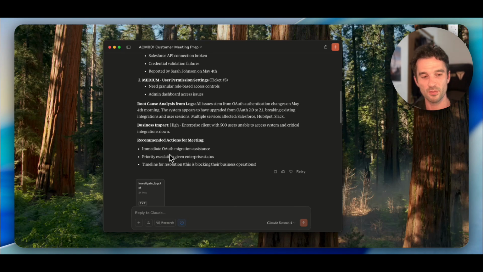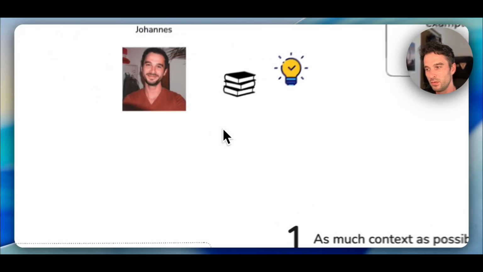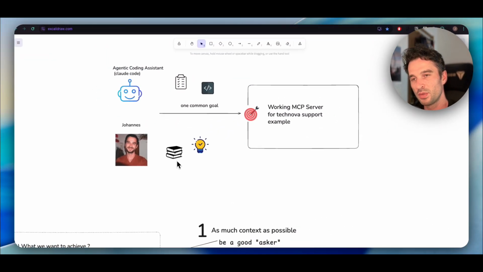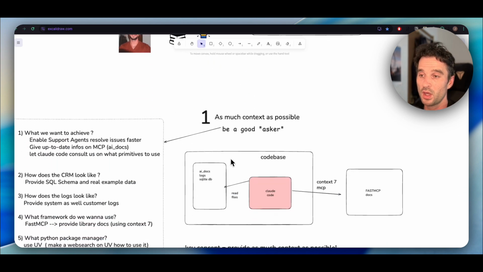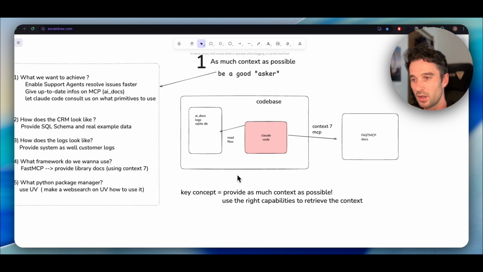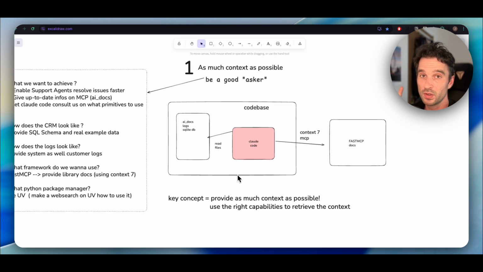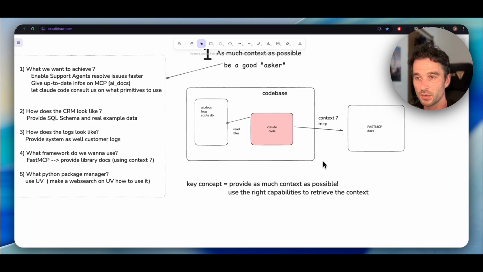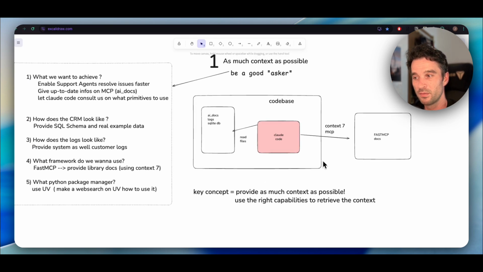And let's recap what we've learned. So you and your agentic coding assistant should be aware of the same goal, and you should provide the context and the idea and also be responsible of the plan and the code that is provided to you. And here follow the 3-step plan that we've now covered. So the first thing is be a good asker and get as much context information as possible. So, and use the right capabilities to retrieve the right context, of course. So maybe read files, use context 7, a web search, it's up to you. But really work on this step very good, because from then the others are so much easier.